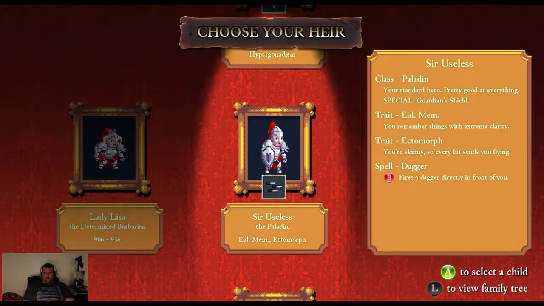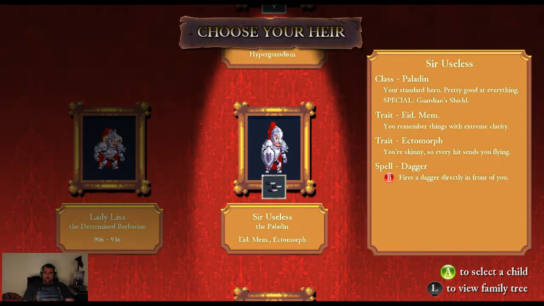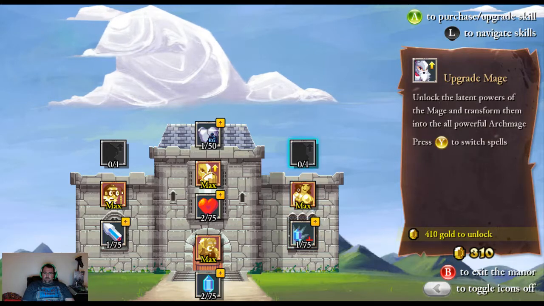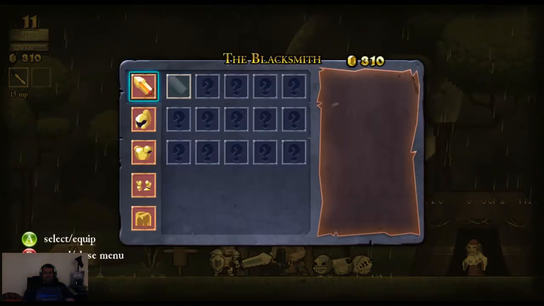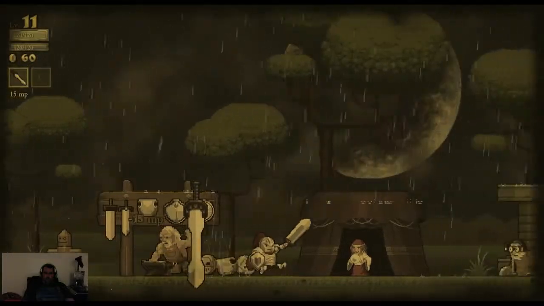Sir Useless. It's a hell of a name. You remember things with extreme clarity. Skinny, so every hit sends you flying. Hypergonadism. Sir Culp. You miss the good old days. I'm gonna go with that, because I want to know what that nostalgic one is. Sucks that it'll also have the Alzheimer's, which is bad. Oh, whatever, sometimes you just gotta roll with it. Let's see what I can get as far as a nice sepia tone. That's pretty sweet. Spire Sword. Let's get that. And away we go.